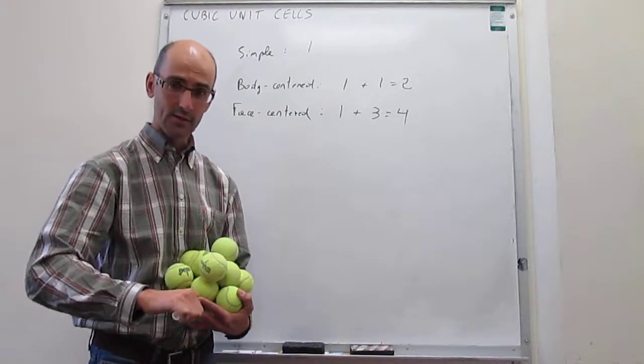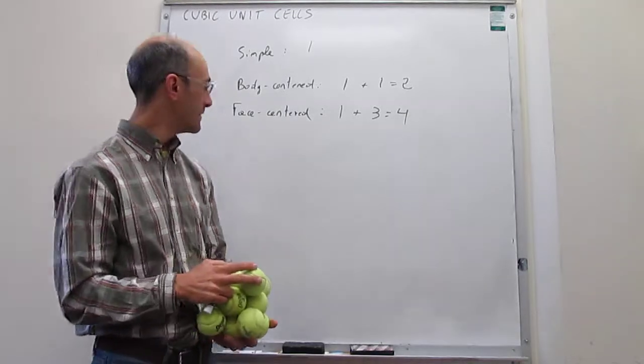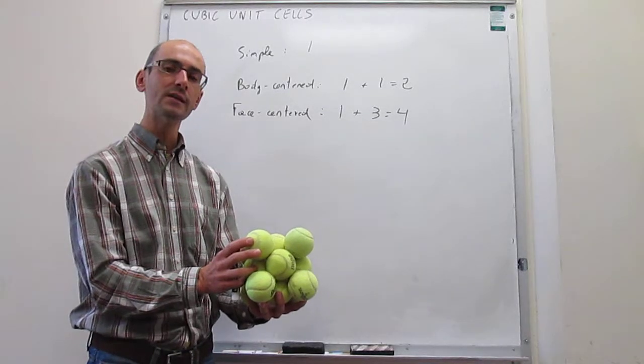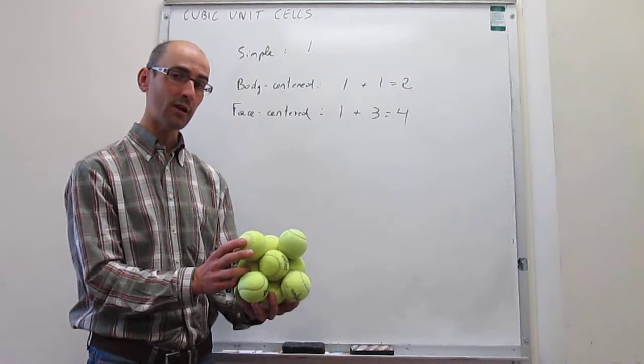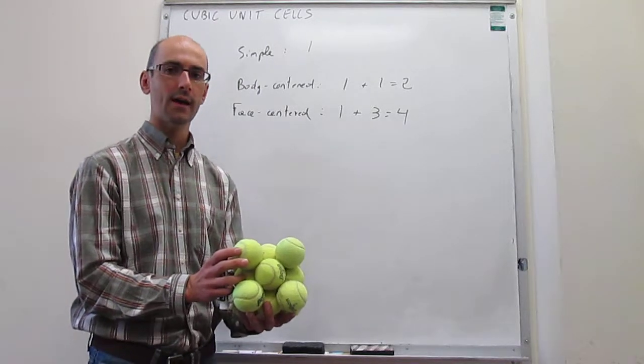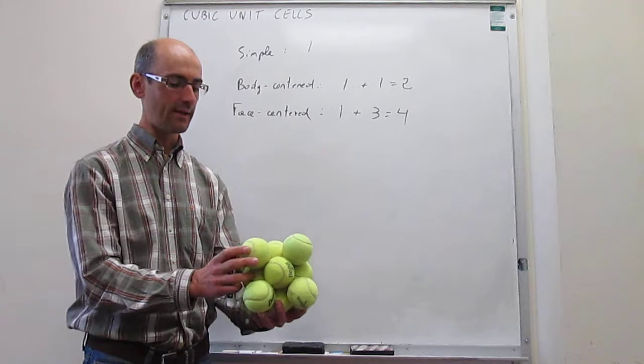Okay, and again, just to close this off, remember that this face-centered cubic unit cell, if you replicate this in 3 dimensions, then you get to the cubic closest packed lattice, which is one of the 2 most efficient ways to pack atoms in a lattice.